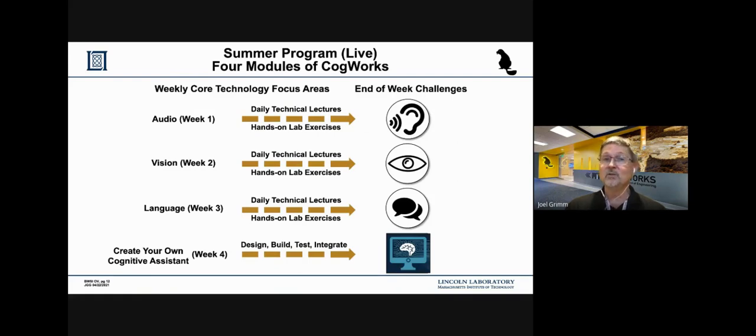In the cognitive assistance course, the CogWorks course, I'll probably just call it CogWorks, you'll see that there's 3 weeks of challenges and a capstone project. And I find the capstone project is really what's exciting about this. The individual challenges each week will make sure that the students understand what they're doing, what they're building, and see the results of what they've learned by building something. And the last week, in week 4, they're creating their own. They're picking a problem to solve. And that's pretty neat to see because we've seen everything from understanding sign language to looking at bullying in tweets to, I can't even remember all the different types of technologies that they've used to try and solve the different problems.